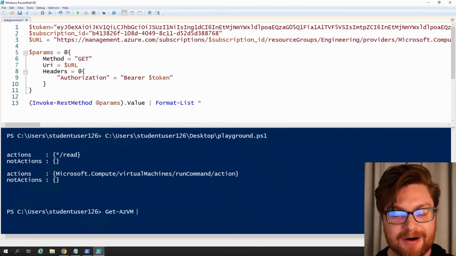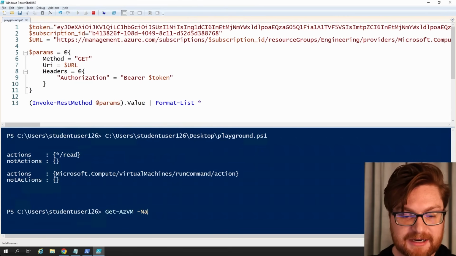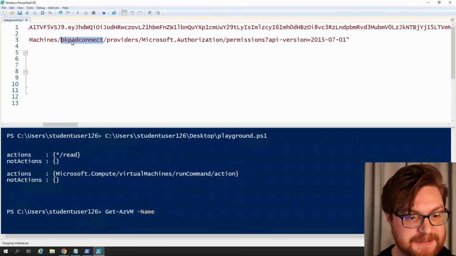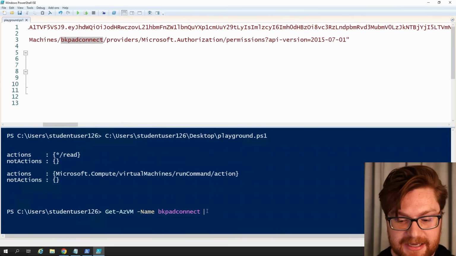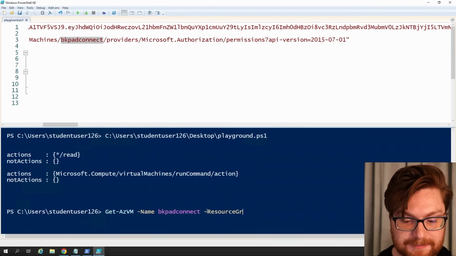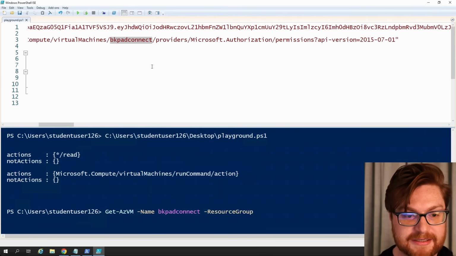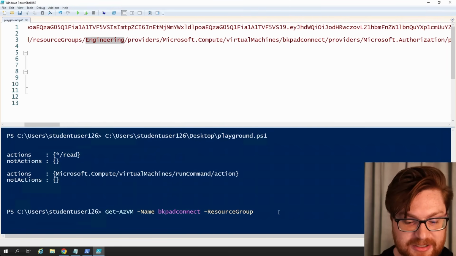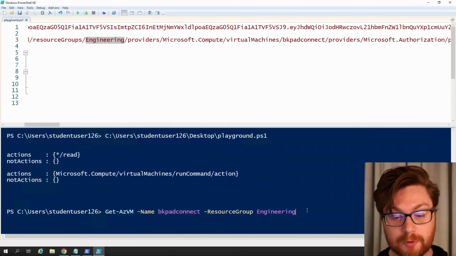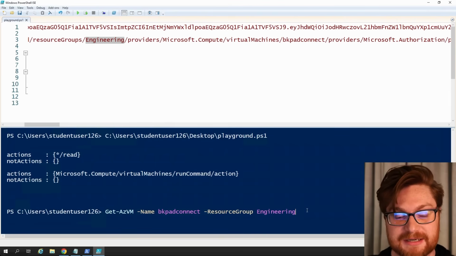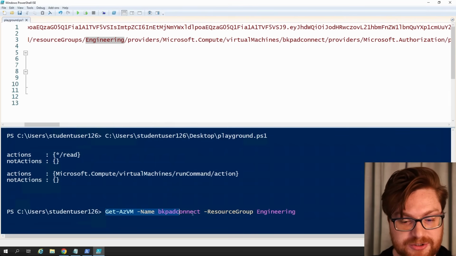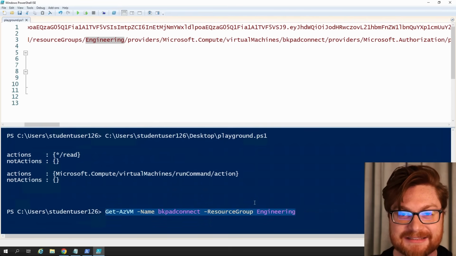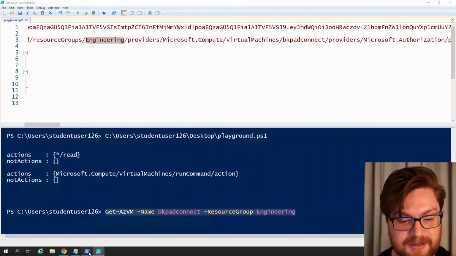Get-AzVM, just in the interactive PowerShell down below. We'll specify the name of the virtual machine, which we know from our code is bkpadconnect. That's fine. And then the resource group that this might be tied to. And again, we saw that even in the URL, that is just engineering in this case. So let me see if that will return our virtual machine, since we might very well still be connected. In fact, actually, I don't think we are. We should go run this from our other interactive PowerShell command line because we haven't connected inside of ISE right now. So let me pivot back to PowerShell.